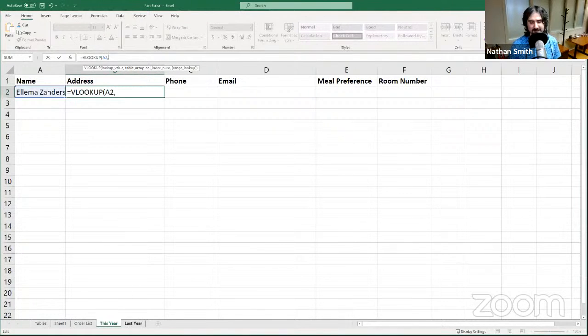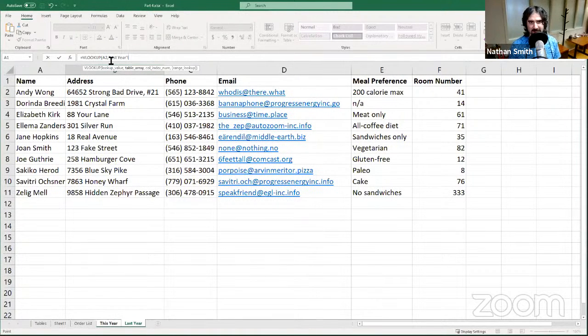When I click the last year sheet, you'll notice it fills it in for me inside of a set of apostrophes. It's using those kind of like quotation marks. So it's got the name of the sheet, and then it has an exclamation point. That tells Excel, okay, I'm going to give you a cell or a range of cells, but it's on a different sheet, and this is the name of the sheet. So I'm pointing it over to that last year sheet.